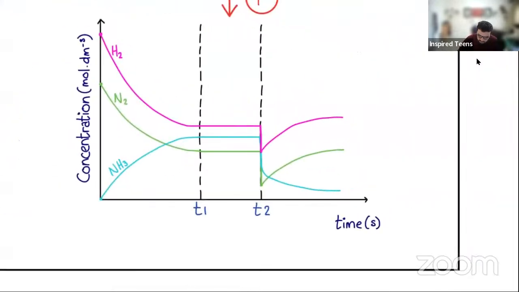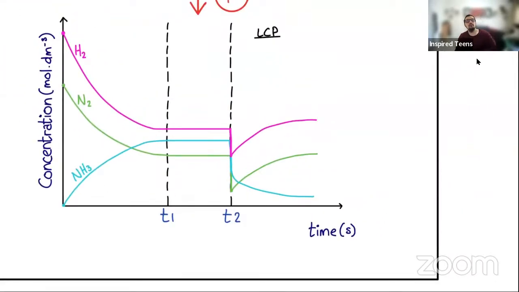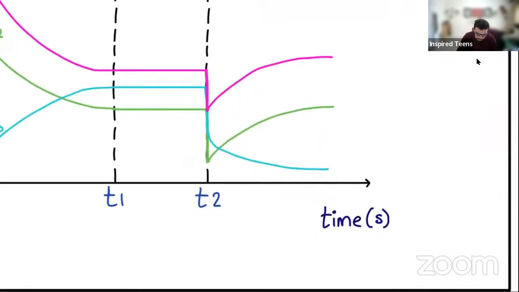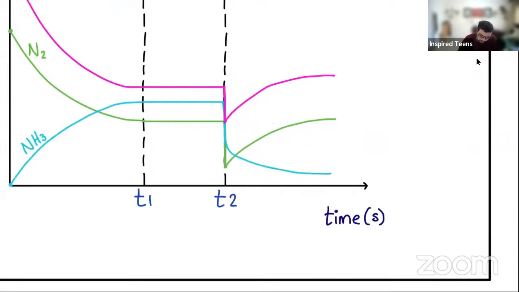So before we see any favoring occurring, what happens is we can see a rapid decrease in the concentration of both reactants and the product. A rapid decrease in the concentration of everything. Because there's a decrease in pressure, the concentration of each thing would also therefore decrease. Then once we see the rapid decrease in everything, we can see the reverse reaction being favored. Remember, when the reverse reaction is favored, we would have an increase in reactants and a decrease in products. So here we can see the increase in reactants and the decrease in the product.